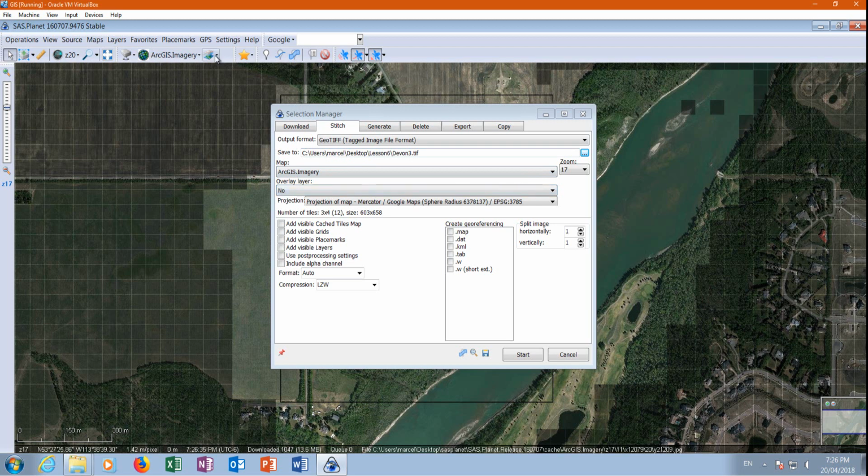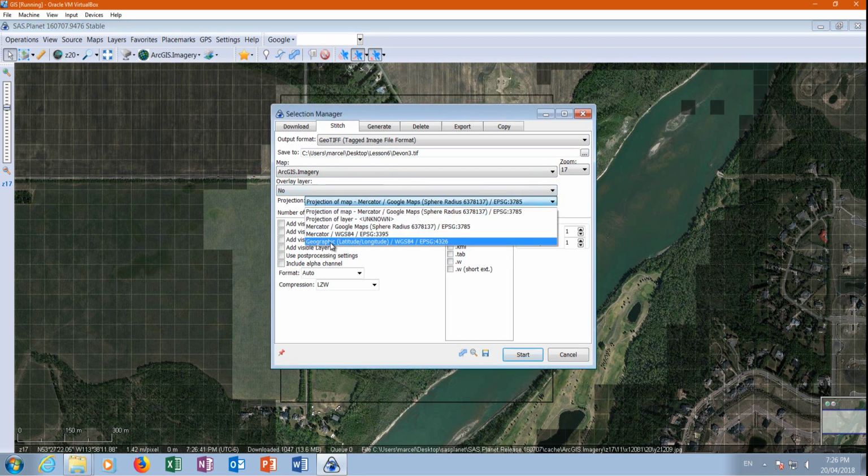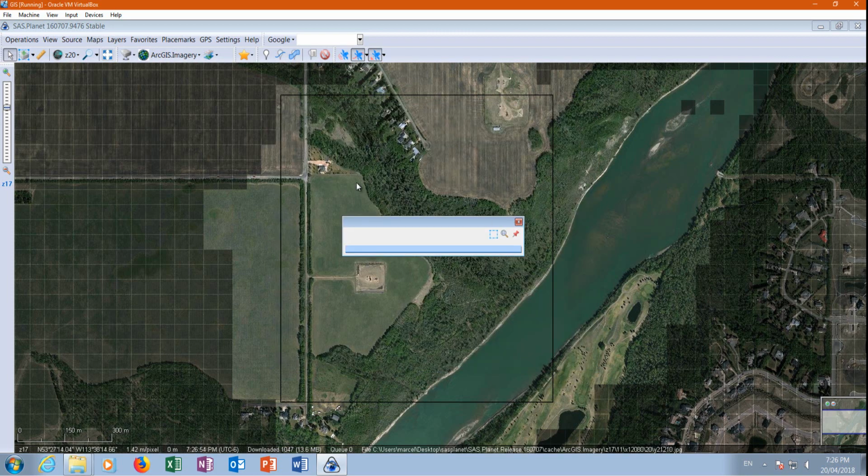No overlay layers, not these ones. Projection is going to be geographic WGS 84. Zoom 20, and that's it. Start.